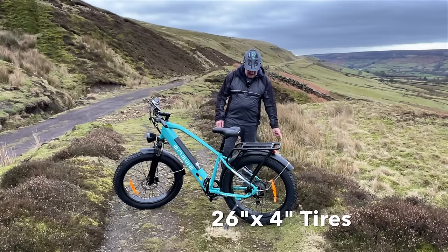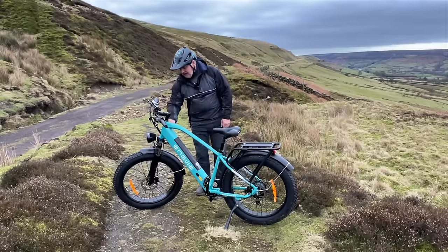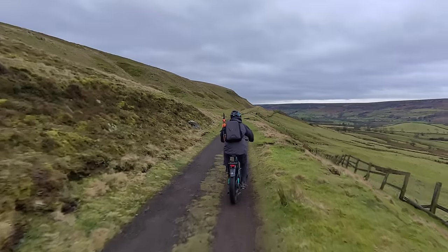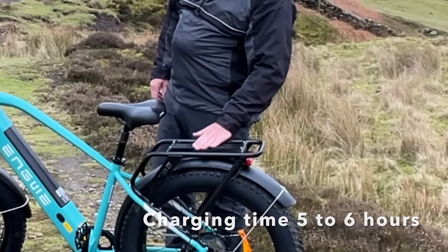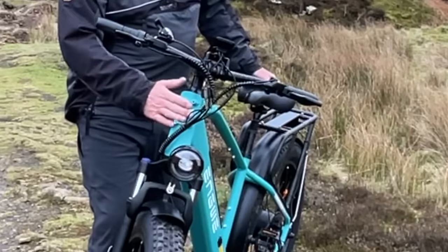26-inch wheels and 4-inch wide fat tyres. Front suspension, hydraulic brakes, no rear suspension, but it's got suspension in the seat. And it's surprising how well that works. It's pretty comfortable with that big saddle as well. Comes with this massive rack on the back, and it has the facility on the front to put a basket on the front as well.